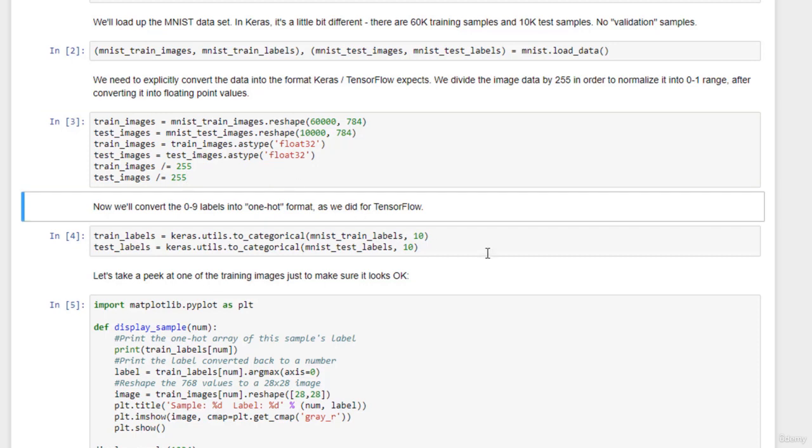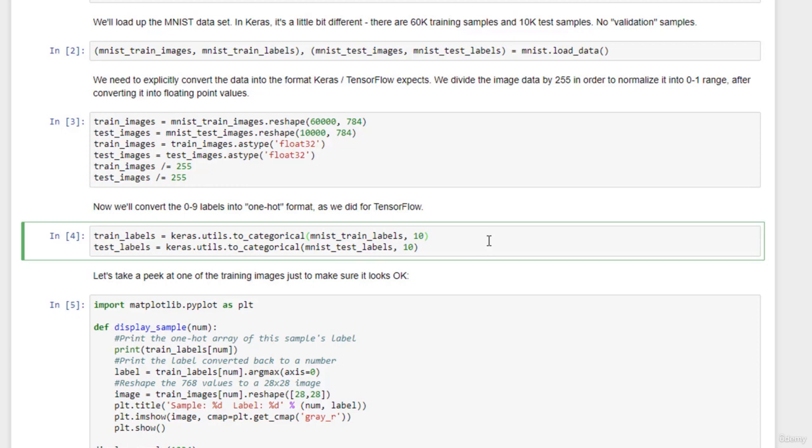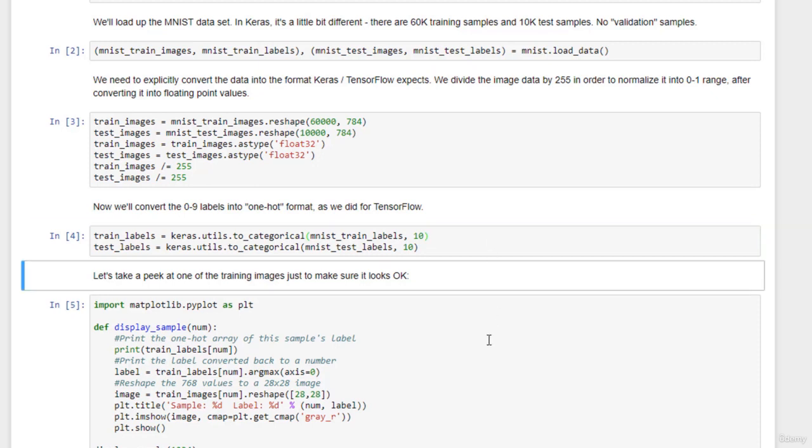As before, we will convert our labels to one hot format. So that's what toCategorical does for you. It just converts the label data on both the training and the test data set to one hot 0 to 10 values. Let's go ahead and run that previous block there before we forget. And we will run this as well. Again, I'm just hitting Shift-Enter after selecting the appropriate blocks of code here.